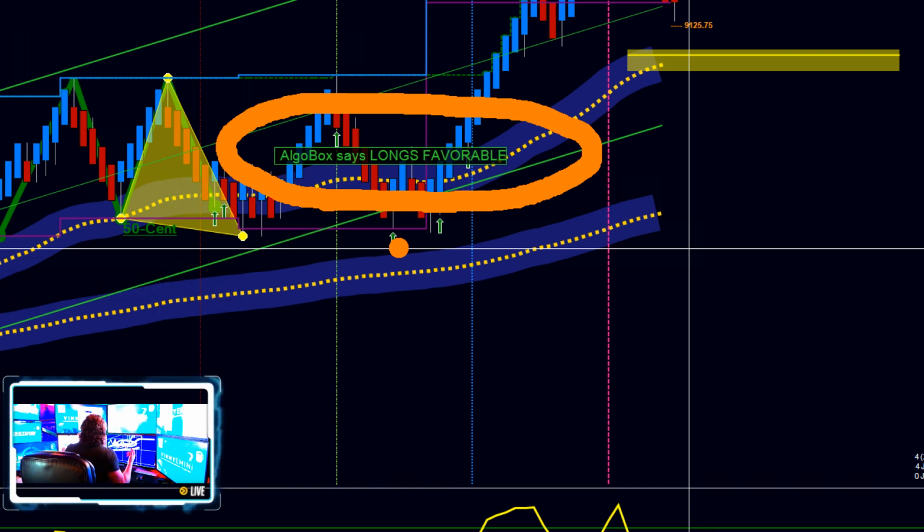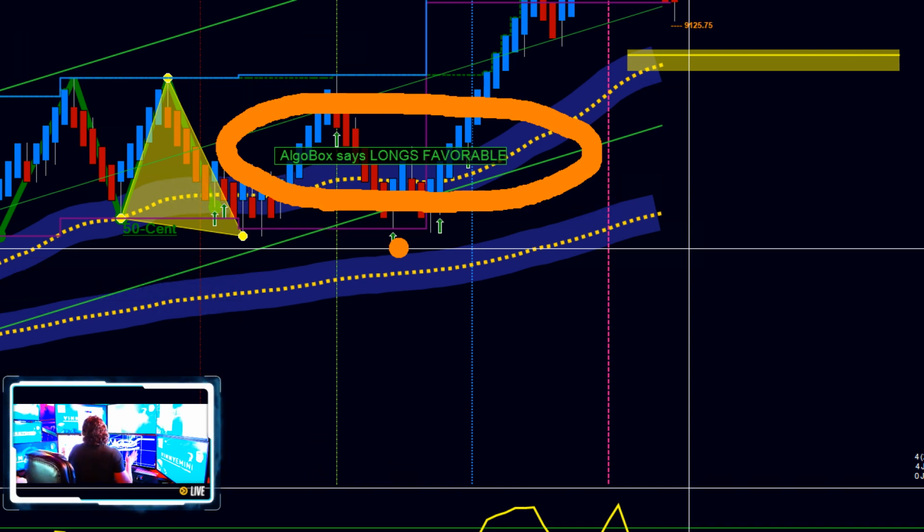But initially, if you're a new trader, particularly, or coming into our program, just follow this right here. If it's telling you longs favorable, just don't go against that, okay? Even if you're like, oh, but I've got all these things setting me up for a short right here. If that says longs favorable, pass on it, okay? Or if you want to swing at it, do it with a sim account. Don't put your live money against longs favorable. That is detrimental to your health, okay? This is the daily trend filter.